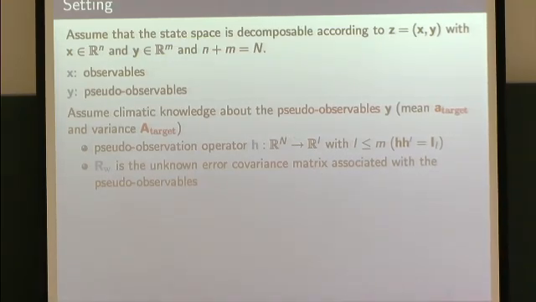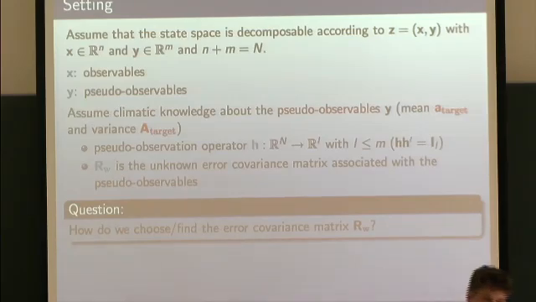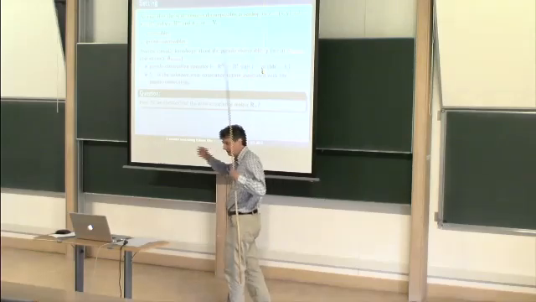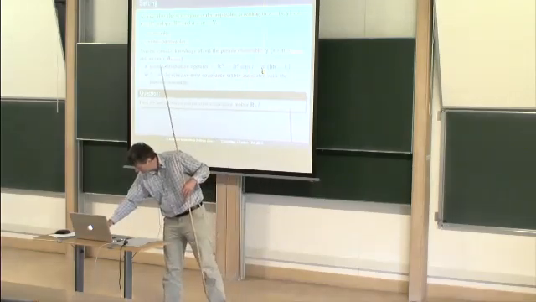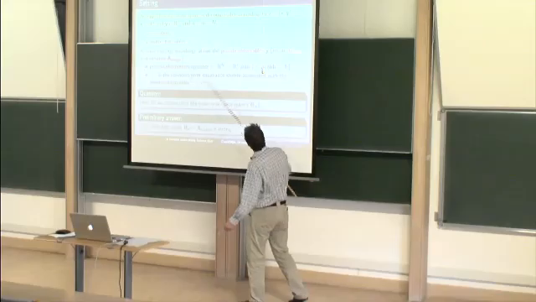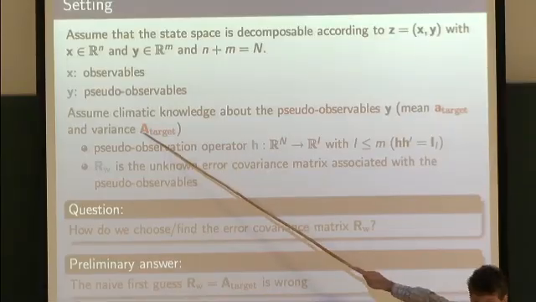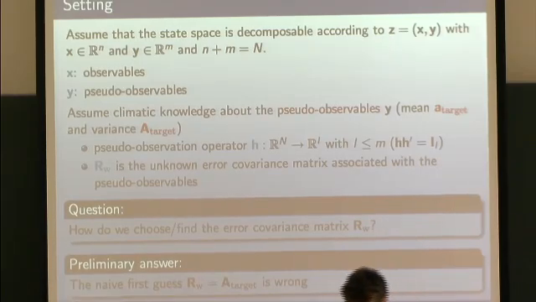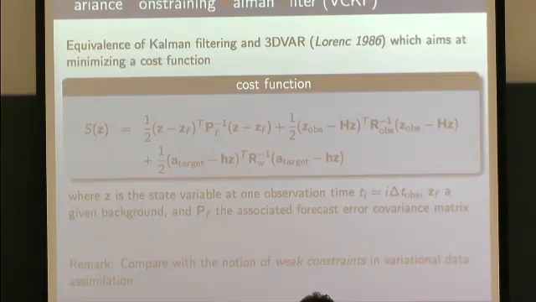Okay. And now the question is, how do we choose Rw? We have to set up again a minimization procedure that involves this Rw. How do we get it? How do we have to choose Rw? The naive guess is that you just say, oh, well, yes, this Rw is just the variance of the target. It's not right. It's only right in a special case. So we're going to see that.